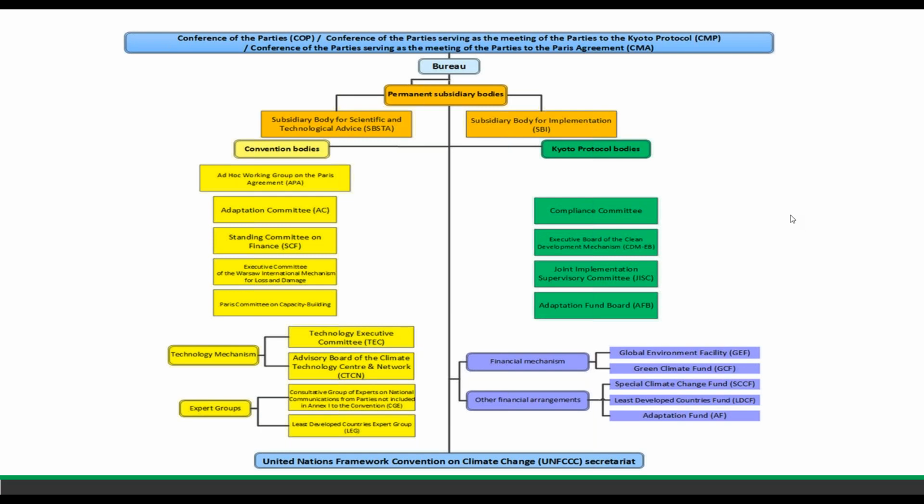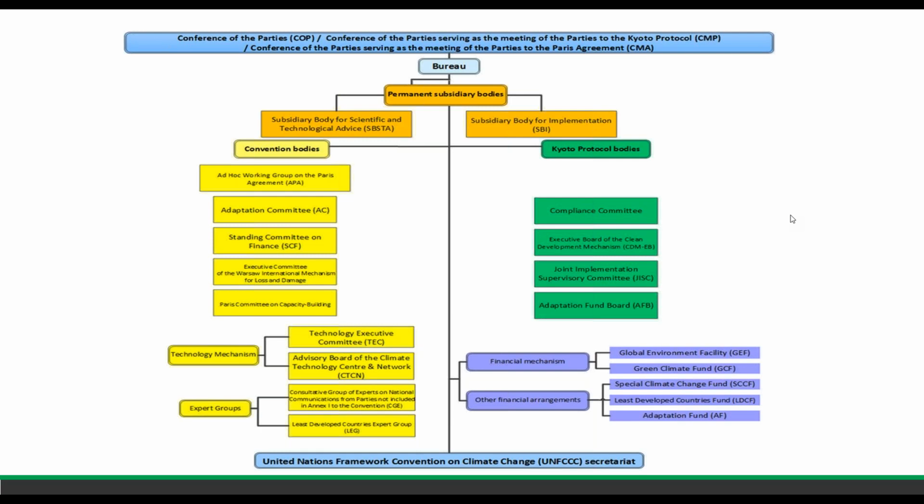The Conference of the Parties, there's sort of three overarching bodies, of course, that relate to those different aspects that I just discussed. The UNFCCC convention itself and the parties that are signed up to that convention make up the Conference of the Parties, or the COP, which is the ultimate body. Then you have what's called the CMP, or the Conference of the Parties serving as the meeting of the parties to the Kyoto Protocol. So when we go through the agenda, you'll see that the COP has a specific agenda, the CMP has a specific agenda, and then the CMA, which is the Conference of the Parties serving as the meeting of the parties to the Paris Agreement, will also have a specific agenda.